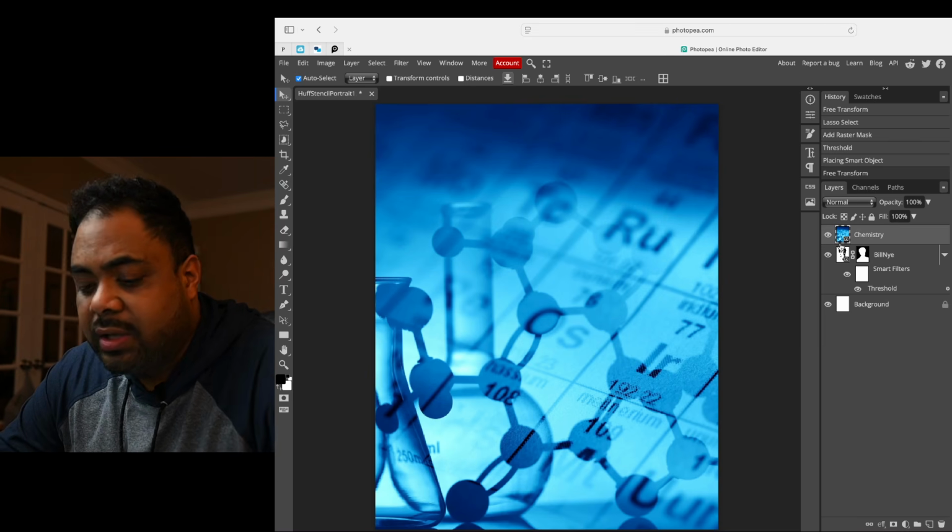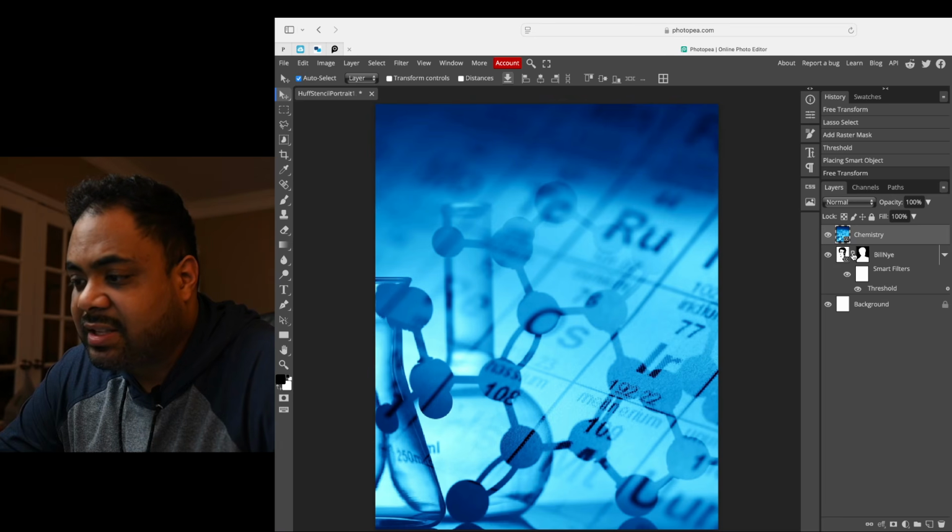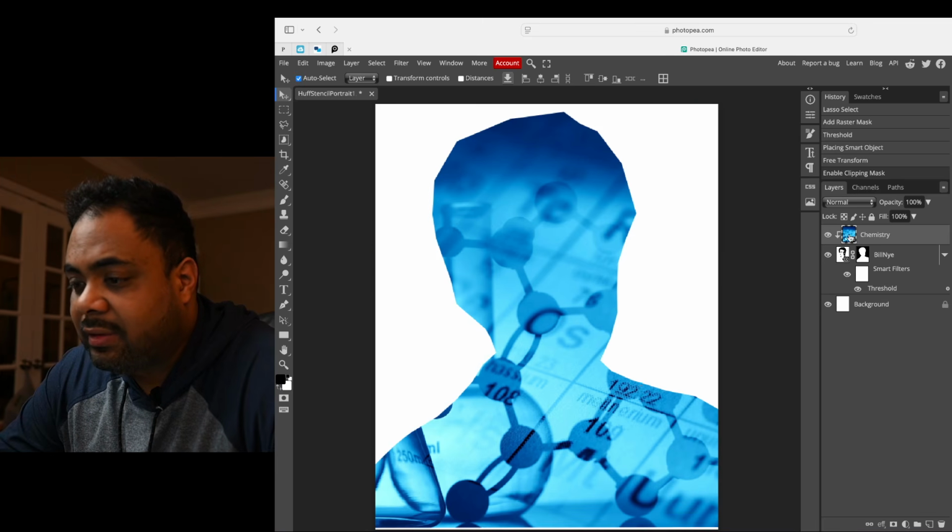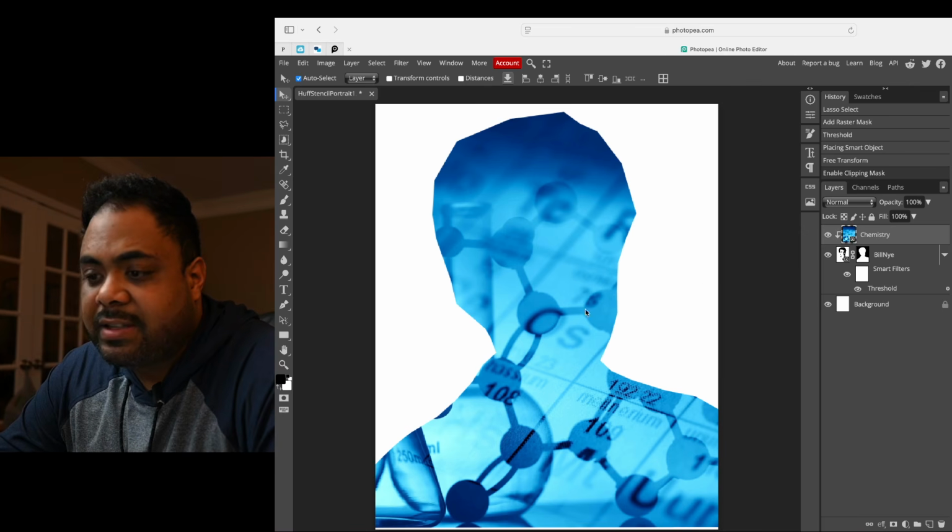Now, we want to clip this top image to this stencil here of Bill Nye the Science Guy. So you're going to hold Alt or Option on your keyboard, whichever you have there, and we're going to click on that top chemistry layer, and it's going to make this selection right here.